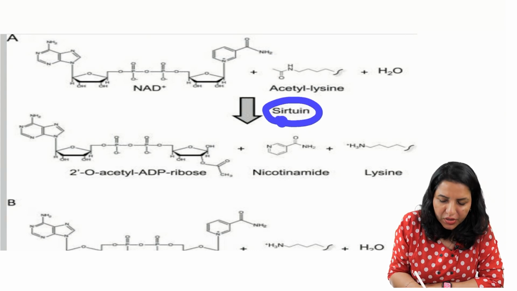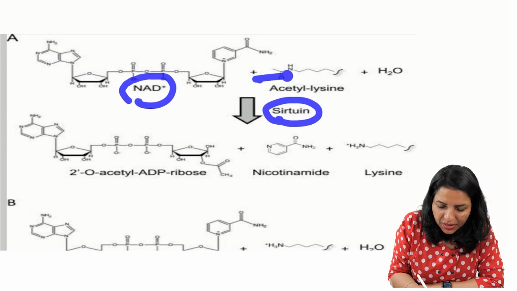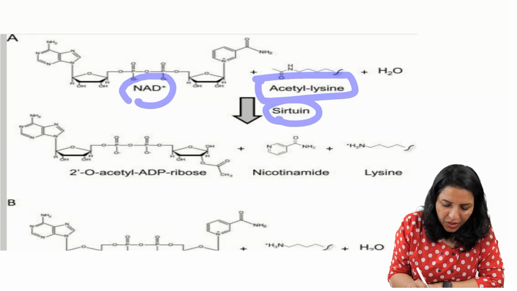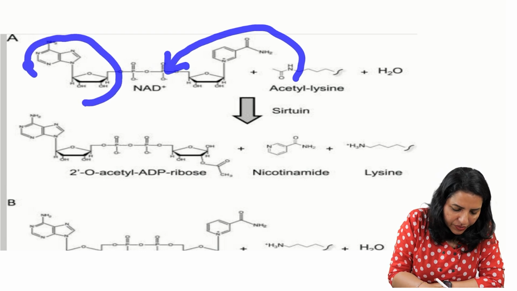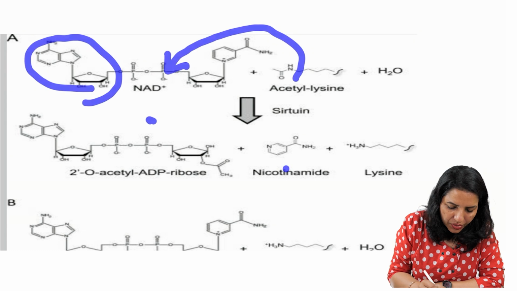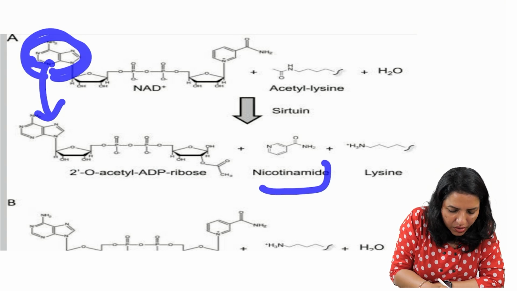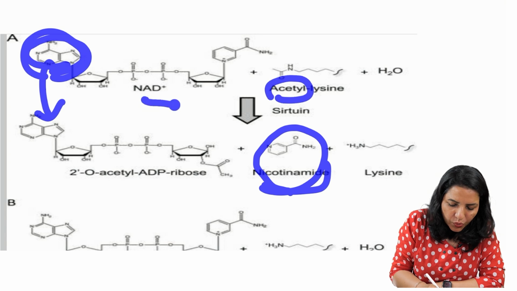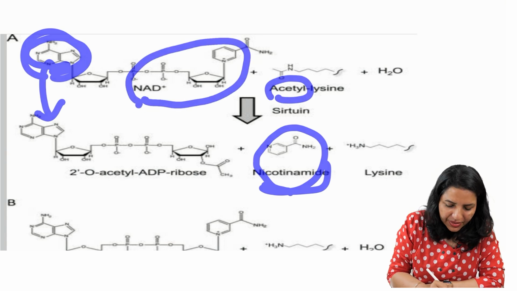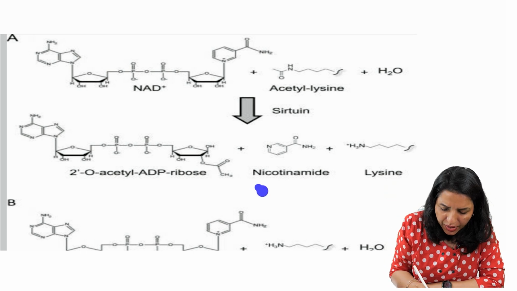This is the activity of sirtuin, where you can see this is nicotinamide adenine dinucleotide, that is NAD+, and this is a compound which is an acetyl lysine. Now you can see this acetyl group is being transferred to this compound. At the same time, this nicotinamide is cut and released. Also, this acetyl group is added to this, which means that this is acetyl ADP ribose. Even if you don't learn that, that is fine. Now you just see this.